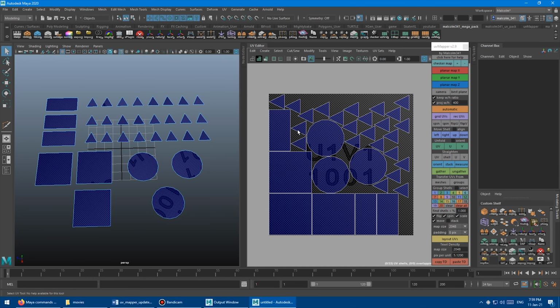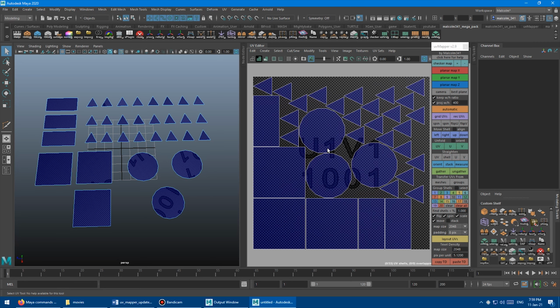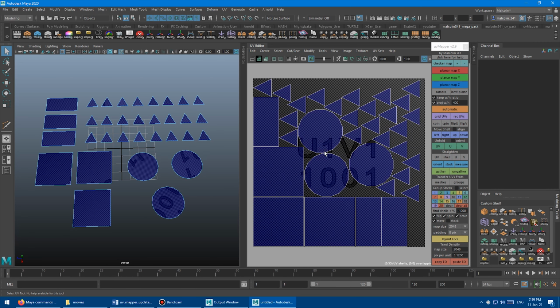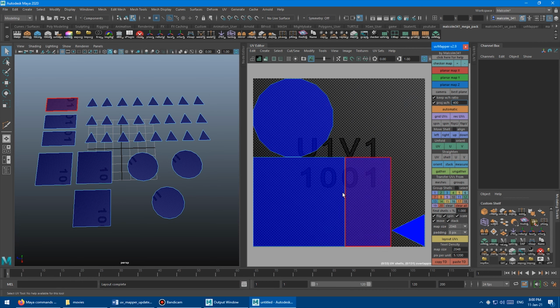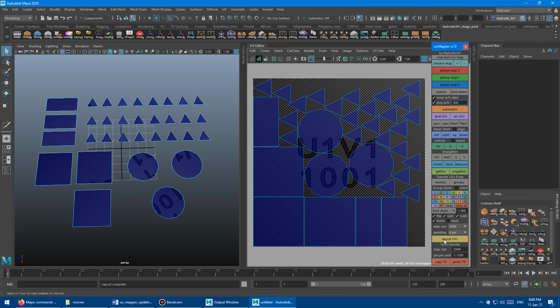And now what Maya offers by default, which is pretty much useless, though there's going to be a couple times when we want to use it, is you can turn on the stack feature. I've built the stack feature into my tool as well. Turn on stack and click the button, and you'll see all the similar shells stack on top of each other. But this is not going to help us because nobody wants that, and no one is going to ship a game model with all this wasted space in it. It's just not going to happen.